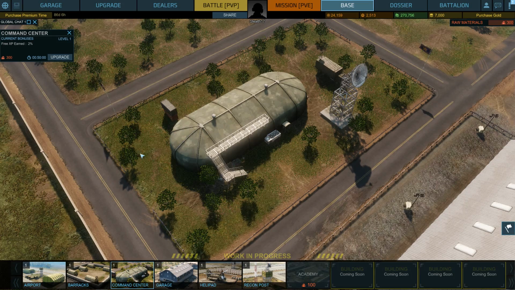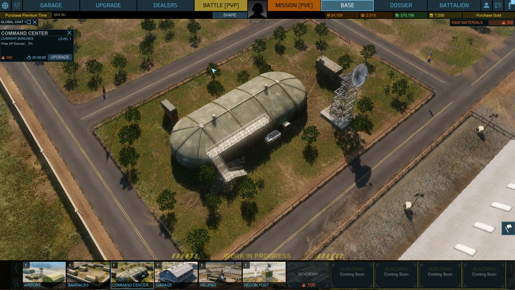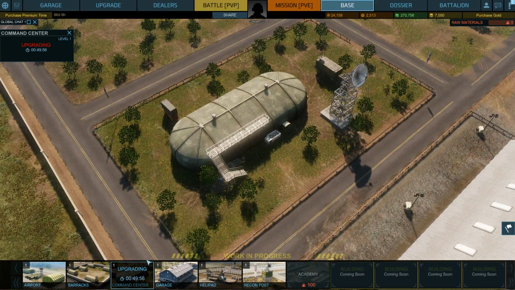Command center, it gives me more free XP, and this is what I was saving up for. Because the more free XP I have, the faster I can go through the tech trees without having to spend gold. So this is the building I was saving up for. I'm going to upgrade it right now, and it's going to take 50 minutes. That's 50 minutes real time. So you click upgrade, and you can see it's currently upgrading.